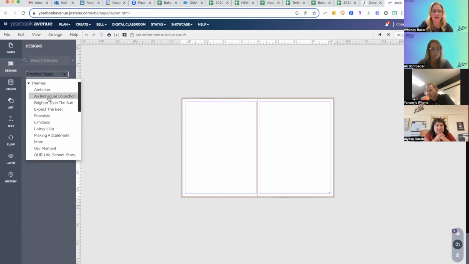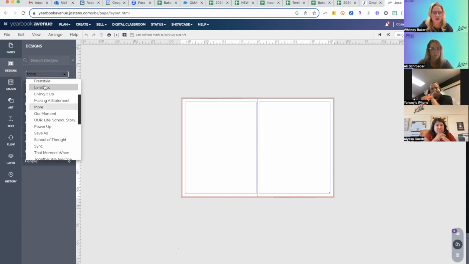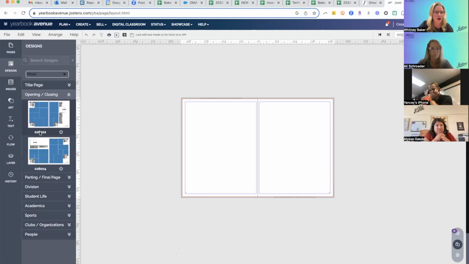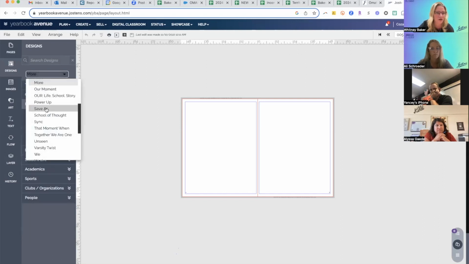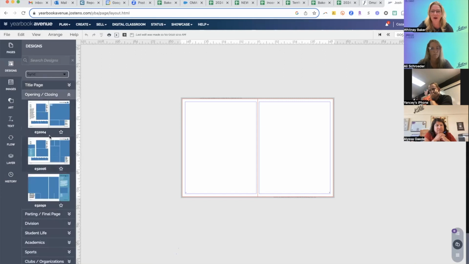So if you find one in there that you love and you like the cover, they're all going to have their own little names, and you'll see those in the Page Surfer. So I'm going to click on More, for example. More is the name of one of those themes. So if I click on that, I've got all of these templates that are already created. Of course, I didn't pick a very colorful one. I want a colorful one. I'm just going to pick a different one. Okay, we'll go with this one. It's not very colorful, but we'll do it anyways.